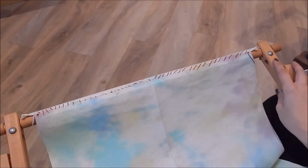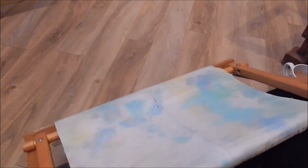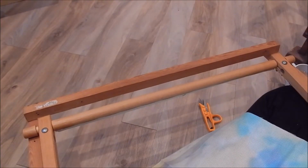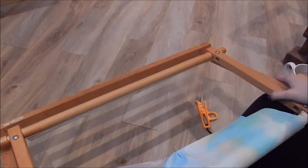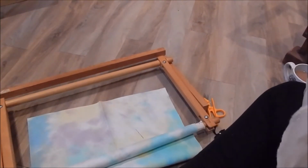Okay, so we've got this piece already done, and we're gonna flip it to this end. And what you can do, I find it's best to roll up the fabric until you've got the length that's gonna meet the other end. Tightly screw it up. I did not end, so I'll just leave that hanging. We'll thread up the needle again and we'll get that second part done.